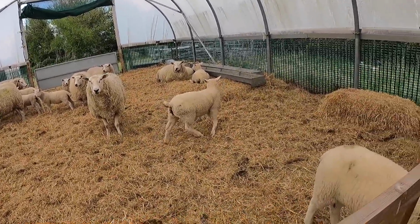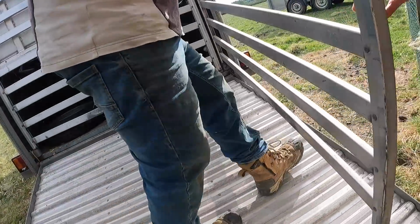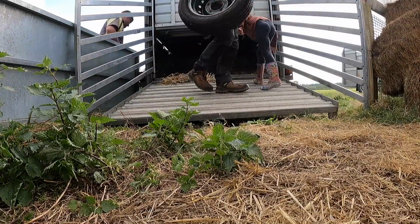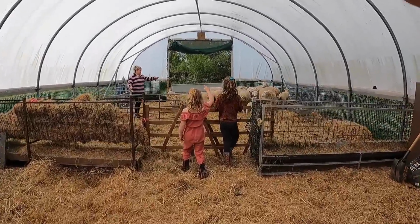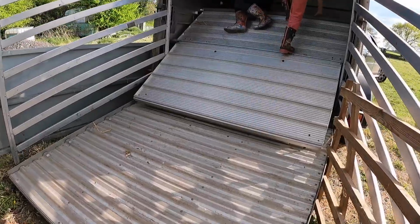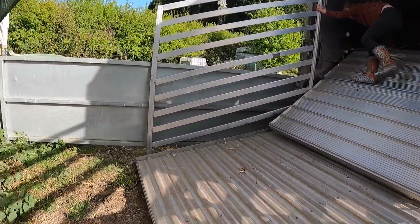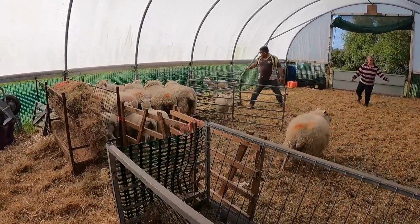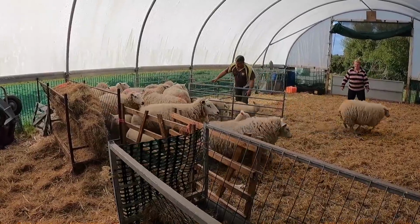So the first sheep breed that we've got coming to the farm is the Clun, and they are a Welsh breed of sheep, northwest Wales originally, and they are the only sheep breed I've really got much experience with. I used to look after a flock of these in the summer holidays when I was much younger, but the breed itself is a really easy to keep breed.